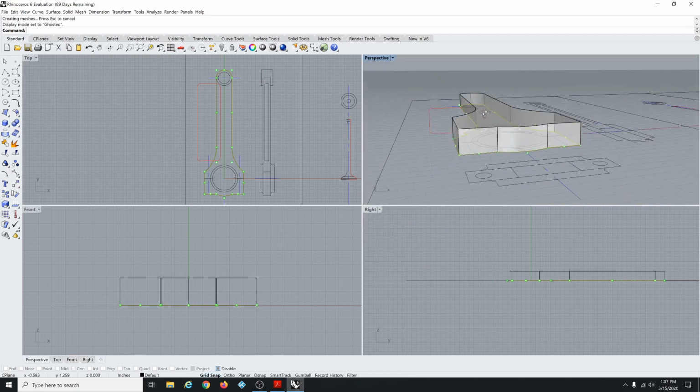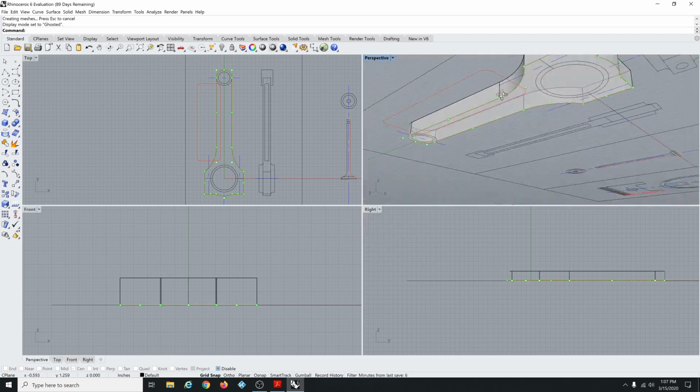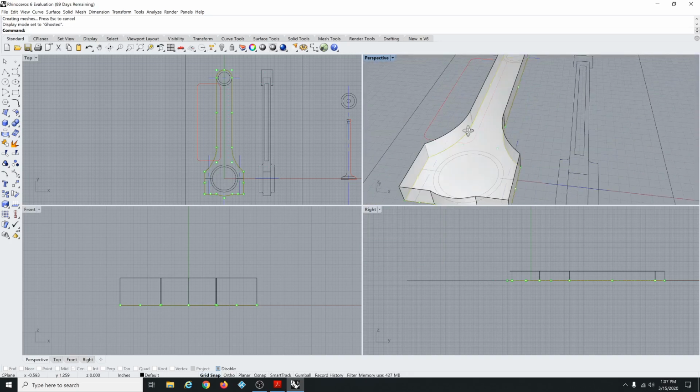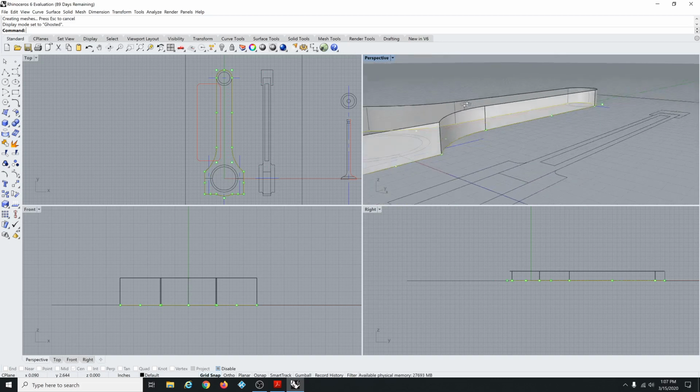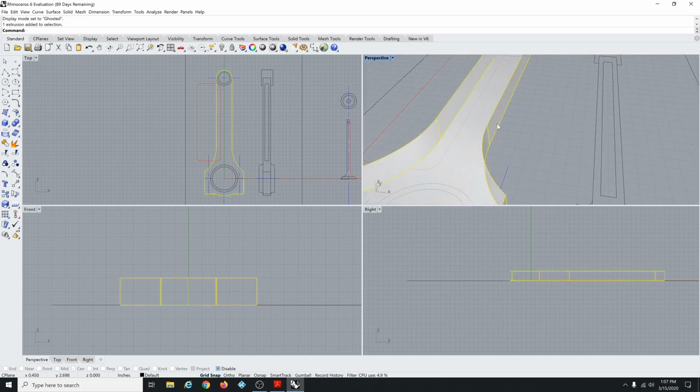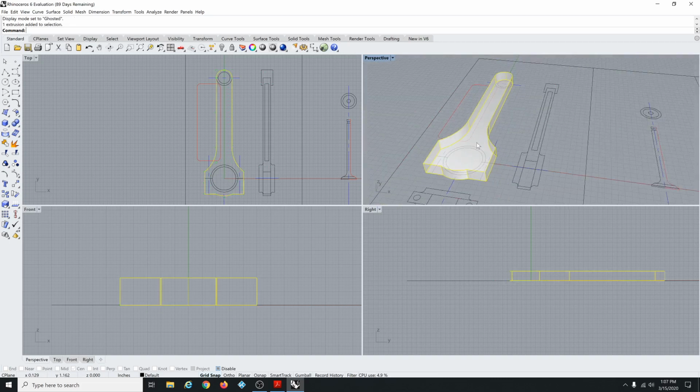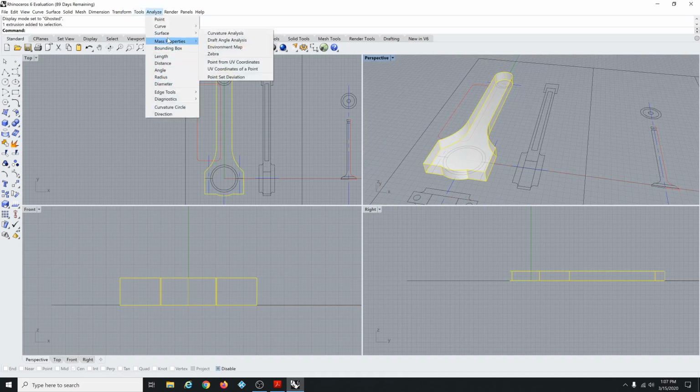There's ghosted. And then you can see just by kind of looking at it with the way it's shaded that it's solid. That is, there's a surface along the top. Another thing you can do is you can select it and go up to Analyze, Mass Properties, Volume, or you could just type Volume.